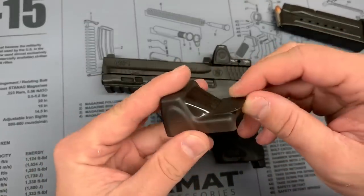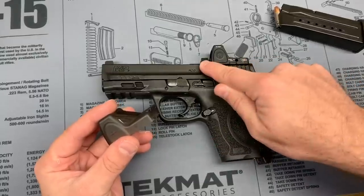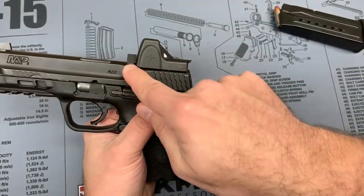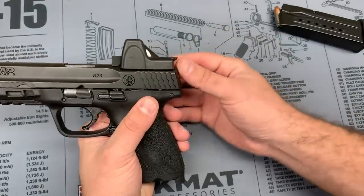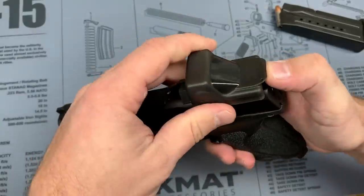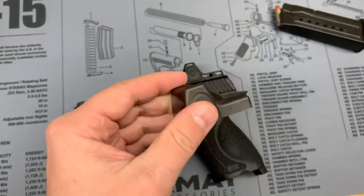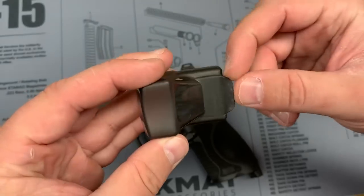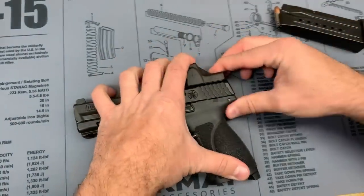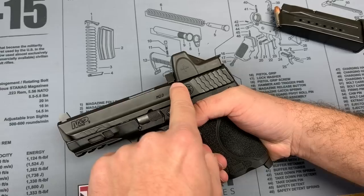They also note that it does not work with a rear-sight-mounted configuration. My G20 is getting an RMR mounted with a rear backup iron sight at the rear rather than the front-mounted rear sight. It works fine here with a front-mounted rear sight, but if you move the sight to the rear, because of this little tab — which has some grippy texture on it — you push up and wiggle it off, but it won't completely flip forward because the rear sight is in the way. That's why it butts up against your rear sight. They say it would require modification — you could probably just take an X-Acto knife and trim that tab off and you'd be good to go. Your rear sight will still hold it in place anyway.